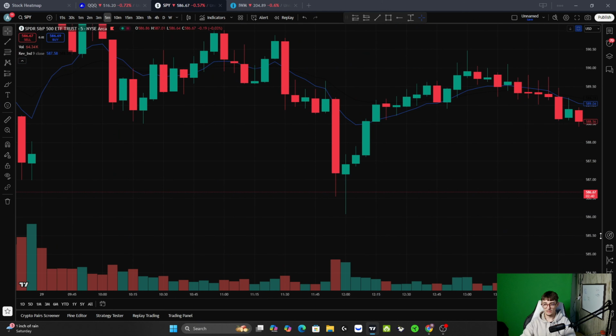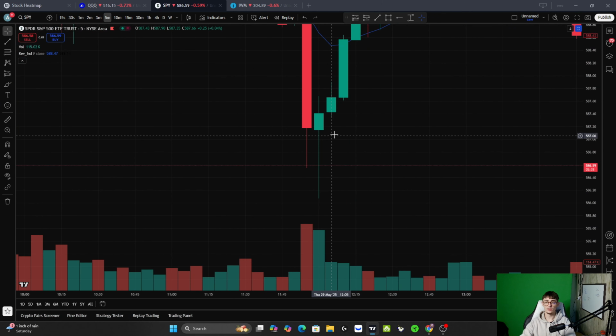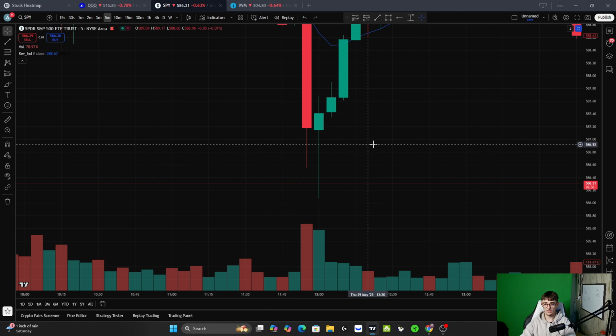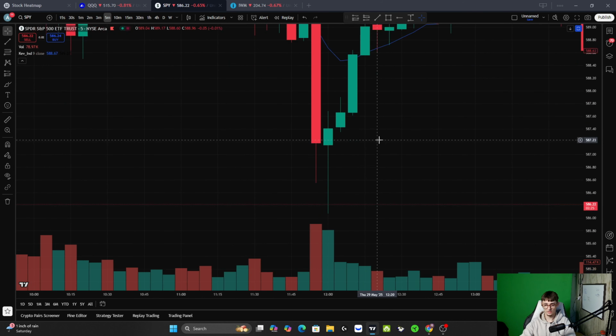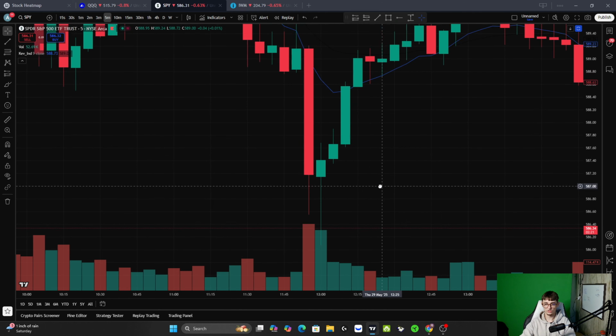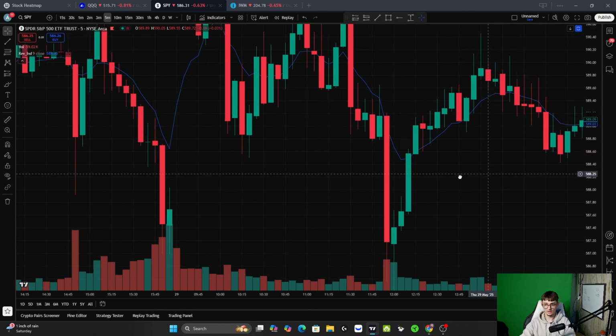Now, as you can see, this is a great example because the very next bullish candle that we got has a very large wick to the downside, insinuating that buyers have stepped back in and price wants to go back to the upside. And as you can see, that's what happened here. The buyers pushed it all the way back up. They were able to push this into a bullish candle, and then price reversed and went back up.